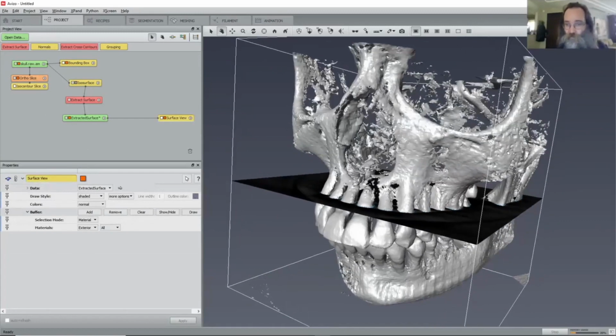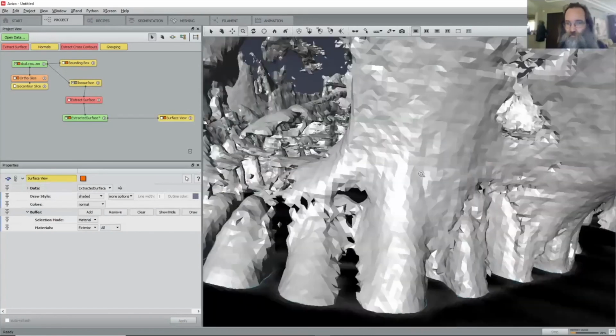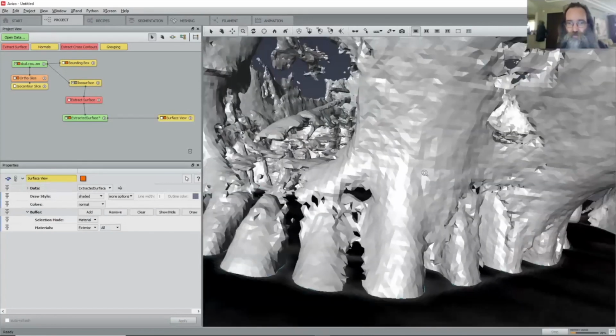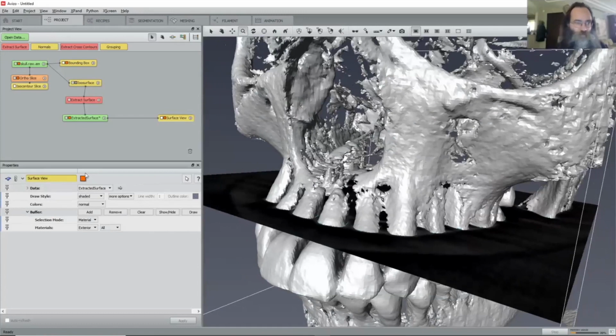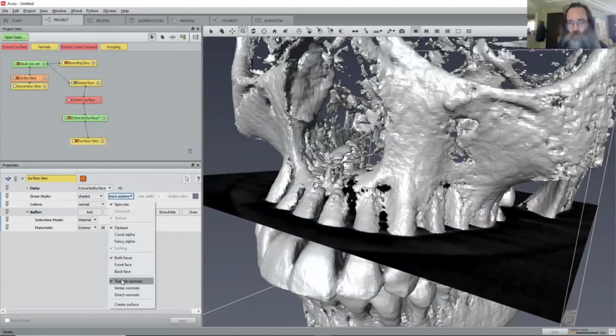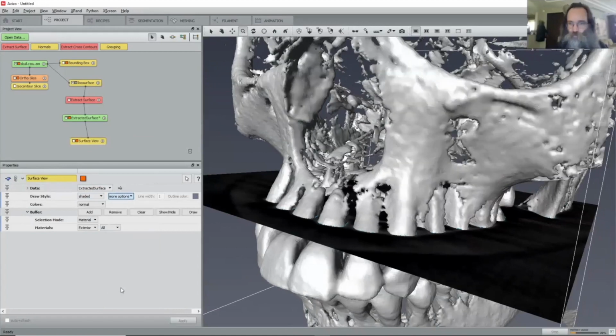You might notice a small difference now: it looks different because you still see the triangles here. The reason is that in the surface view we have an option under more options. By default, we have triangle normals, so one normal per triangle, but we actually want the normals per vertex. Then it looks smoother. It looks more like before.